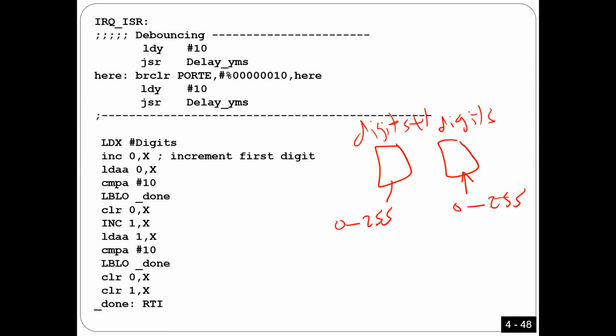This byte, actually, I'm going to force it to have a value from 0 to 9. And this one should have a value from 0 to 9. Why? Because, yes, it is a byte, but the format has to be decimal, okay? So what's going to happen is the following.